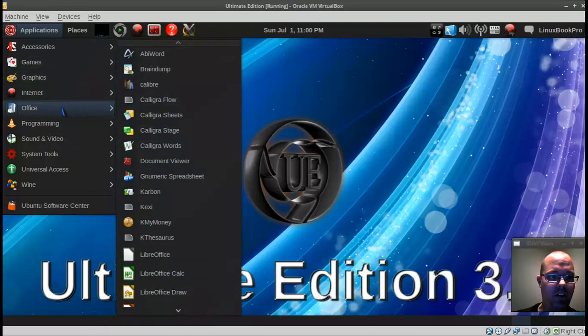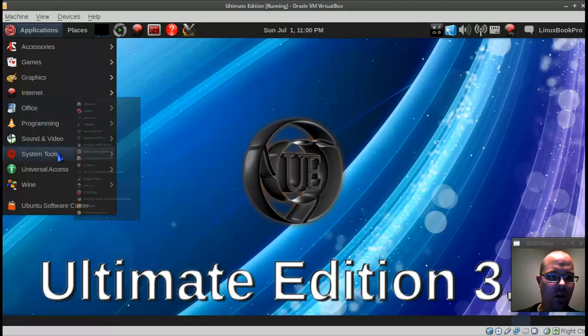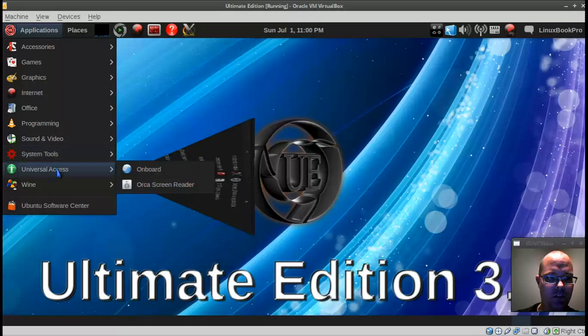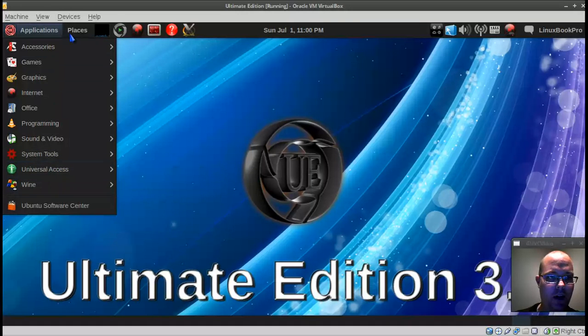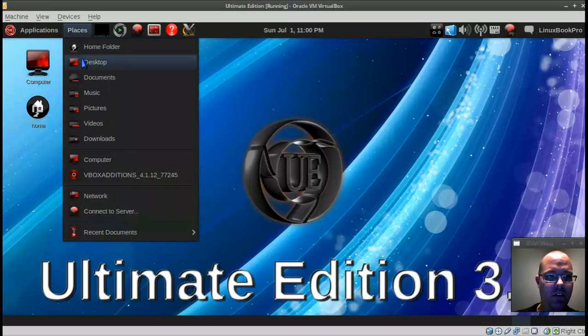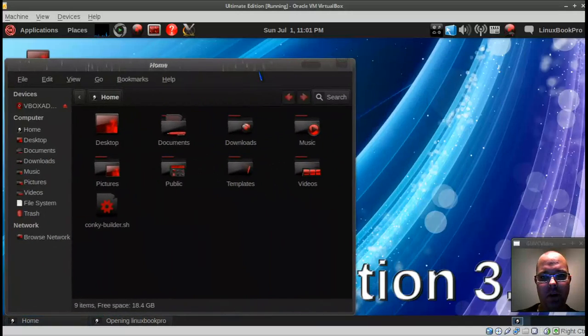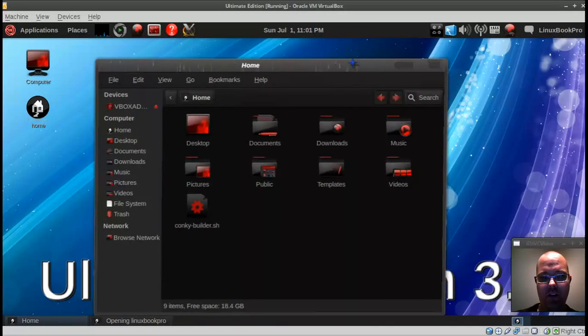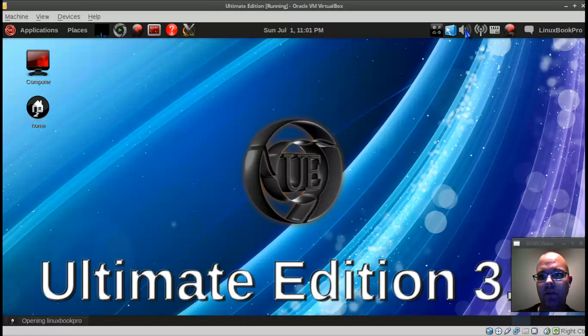The installation requires about 16 gigs of space, and to really work well you need a 3D graphics capable processor. I'm running this in VirtualBox, so I had to do a little bit of tweaking just for it to be usable. I'm actually somewhat impressed with the look of everything. It's a nice dark theme. A lot of things don't quite match, but you know, that's okay.